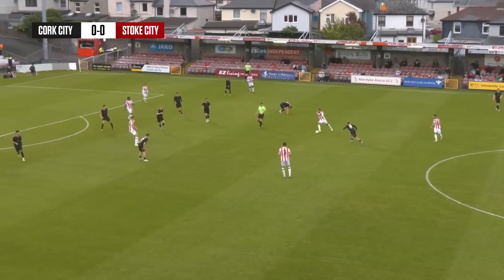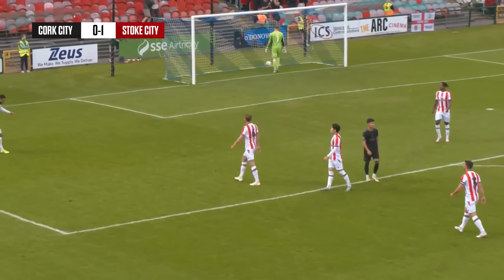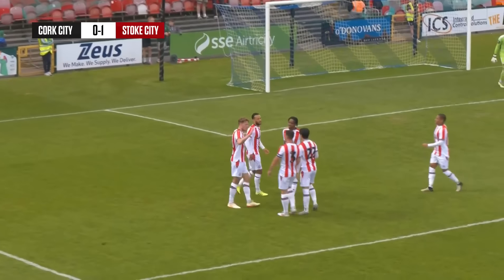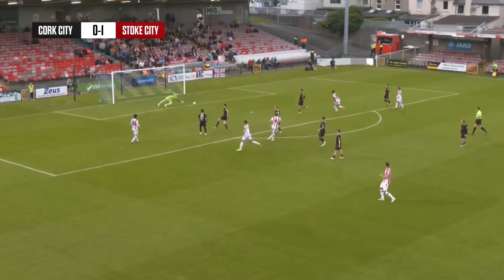Anderson then retrieves it, gives it away and one of the Cork players has gone down injured there as Baker picks up possession. He threads it through to Berger — shot comes in and it's in the back of the net! Wouter Berger! A lovely strike from 25 yards out. He didn't mess around, he turned, fired it first time, left-footed along the ground. Lovely ball laid off by Lewis Baker and Wouter Berger finds the bottom corner of the net. Stoke City 1, Cork City 0.